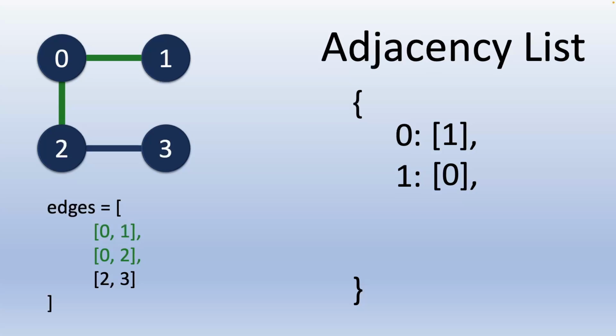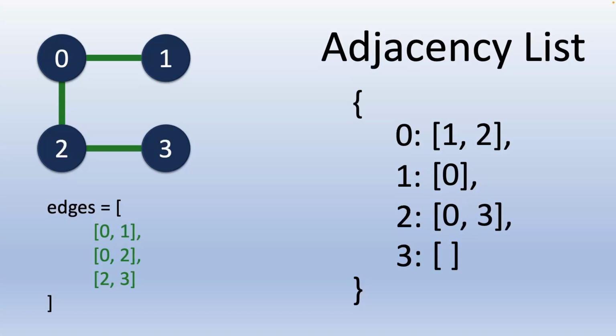Moving forward, we have an edge between 0 and 2. Since 0 is already present as a key in our object, we will skip it for now and add 2 as a key and initialize it with an empty array. Now we will repeat the same process. Add the vertex 2 in the list of vertex 0 and 0 in the list of vertex 2. Let's move to the next edge, which is between 2 and 3. We notice 2 is already there, so we skip it and add the vertex 3 as a key and initialize it with an empty array. Then again add the vertex 3 to the list of 2 and 2 to the list of 3. And done. We have created our first adjacency list.